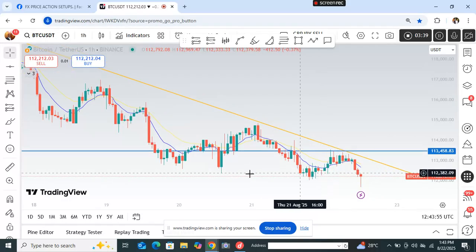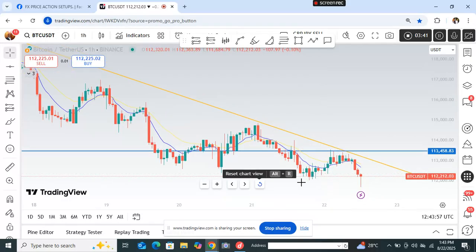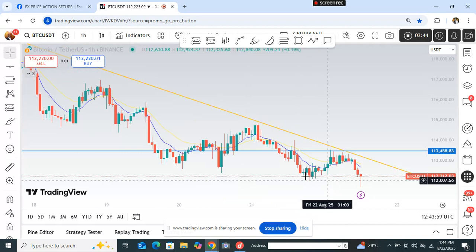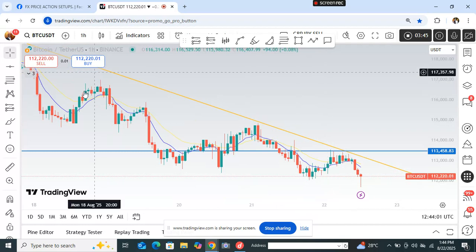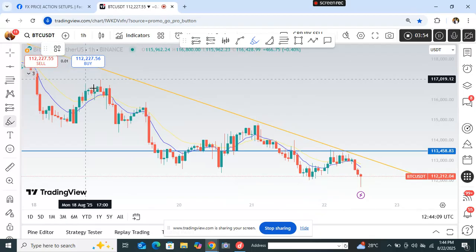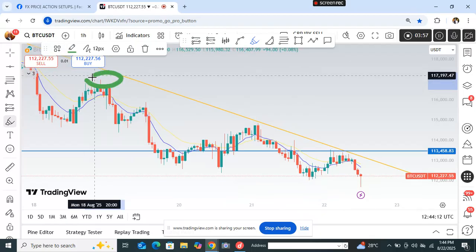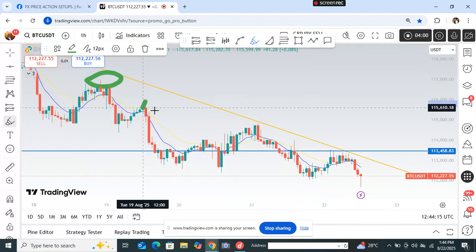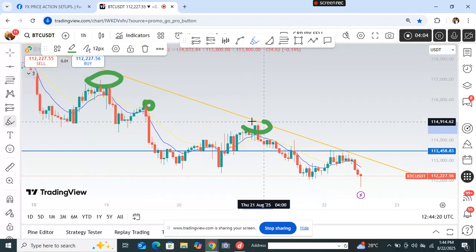So this is what we'll be looking at when we see the market making a lower low. Although it has already started making a lower low right from this particular level, you can see a lower low here. Let me signify that using this analogy. You can see a lower low when the price makes a lower low. It makes a lower low at this level and now down to this level again, lower low.